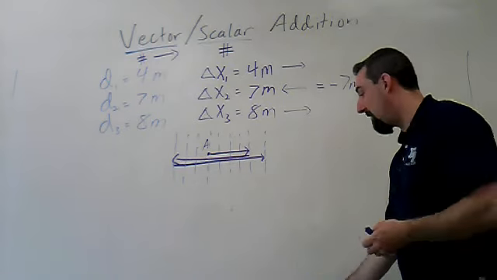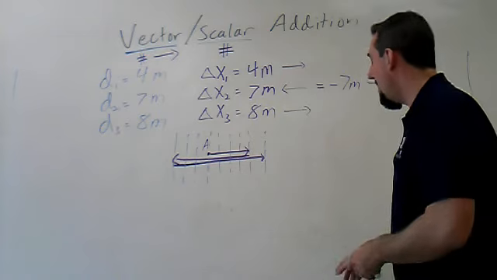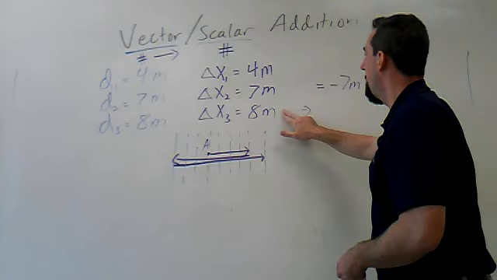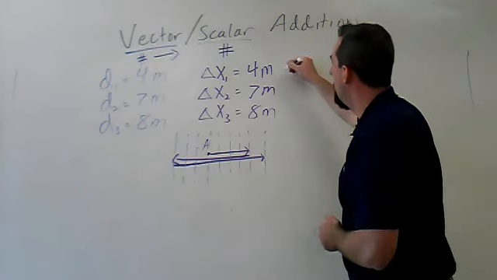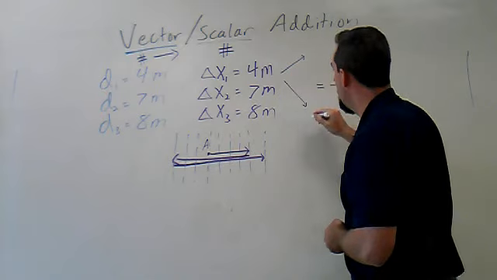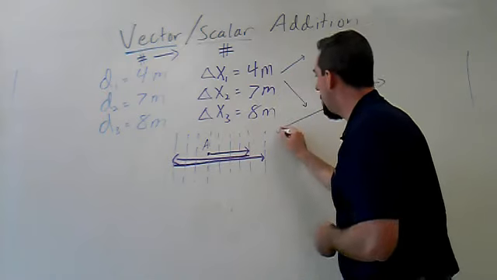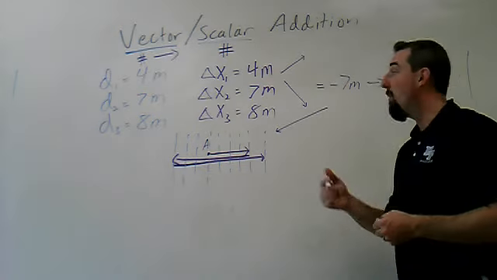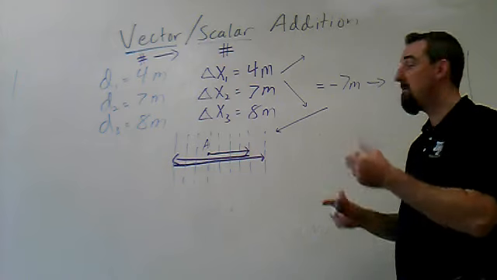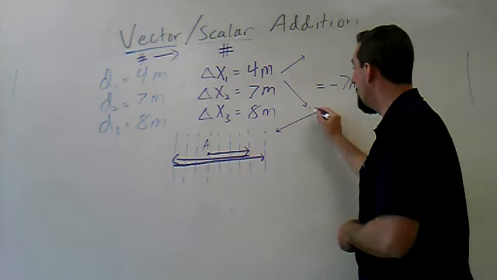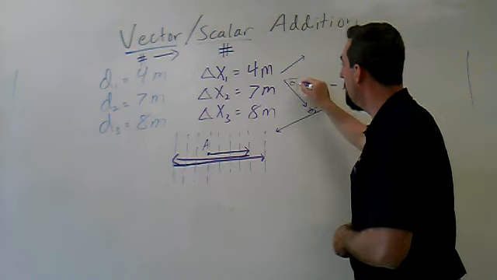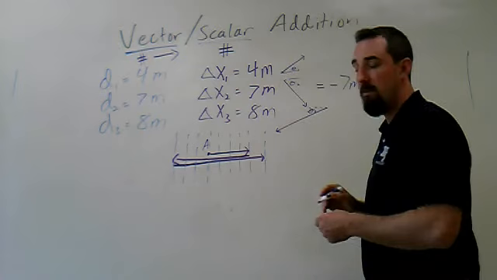What we do need a fancy method for, like the tail to tip method, is when we have arrows that aren't just east and west, when they look more like this. Maybe 4 meters up this direction, and 7 meters down like that, and 8 meters maybe slightly off like this. Now, when we have these arrows, we probably want to have a quantity to go with it, maybe an angle. So let's call this, say, θ3, and we'll call this θ2, and we'll call this θ1.